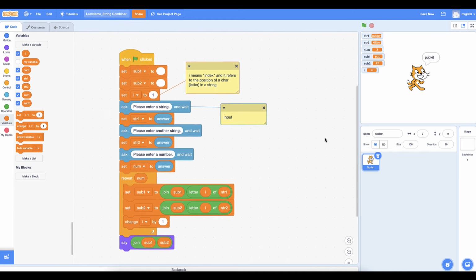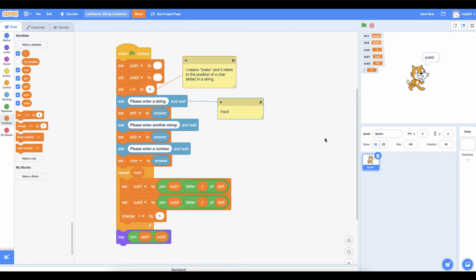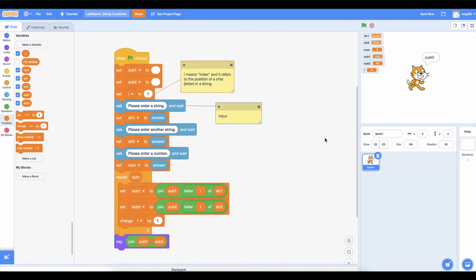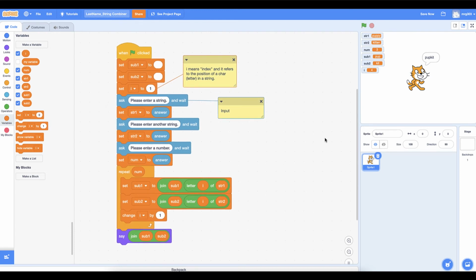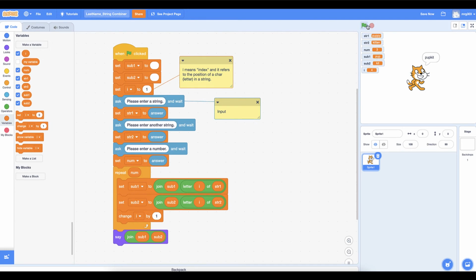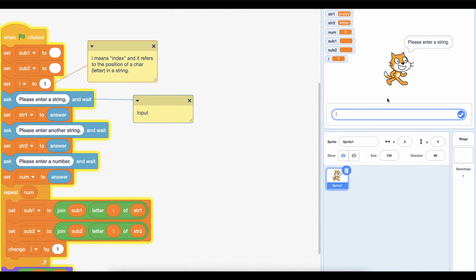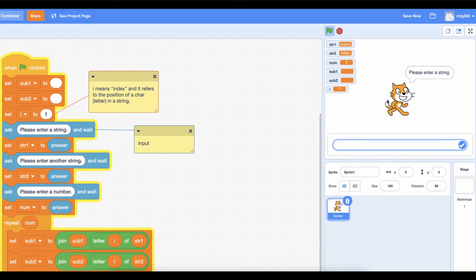However, there is one issue. If you remember, I told you that there's a couple things we want to make sure happen. Here's what I mean by that. Scratch is actually really smart, and it's going to fix this for us. But let's say I type in the word dog and then cat, but then I type in the number 15.